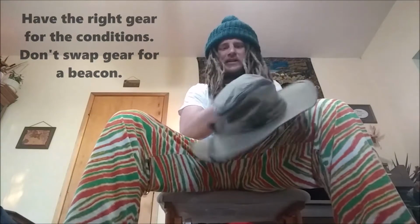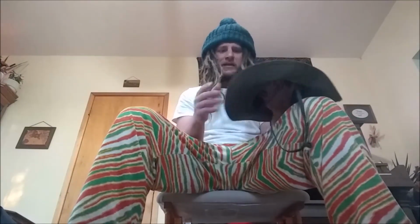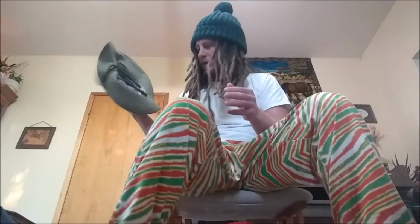Another piece of great gear I kept is my hat, Tilley's hat, Airflow. Amazing hat, keeps the rain off your eyes and the sweat from dripping all around. Mainly I didn't really need it too much for the speed record hike, more for my normal hiking. Normally it weighs roughly 5 ounces, and when it's wet, it's got to be almost double that probably. I'm not sure, and it rained a lot on the AT. But I kept it all the way, and it was good. Probably wouldn't take it out on the Appalachian Trail again. Maybe a different speed record, though.